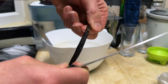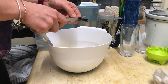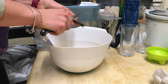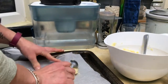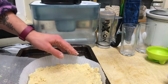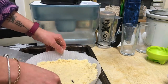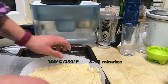So at the very end, you just need to add the seeds from the pod. Just make sure you use a knife to cut it through and just push all the seeds into the dough. With a spoon, pour the dough or the mixture on a baking tray and just bake 200 degrees Celsius for 5 or 6 minutes.